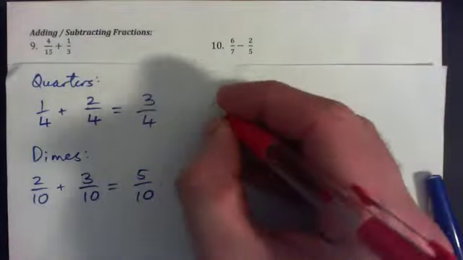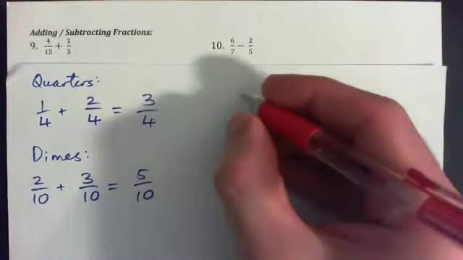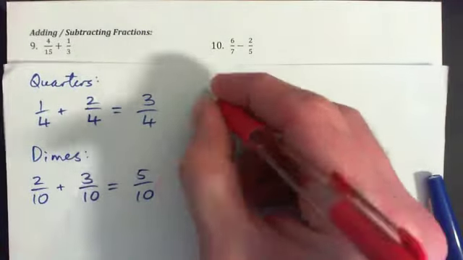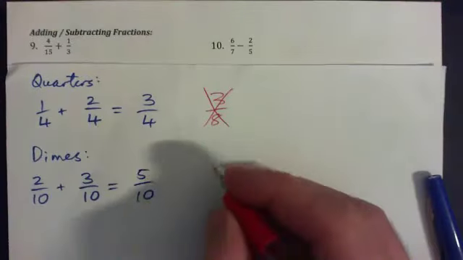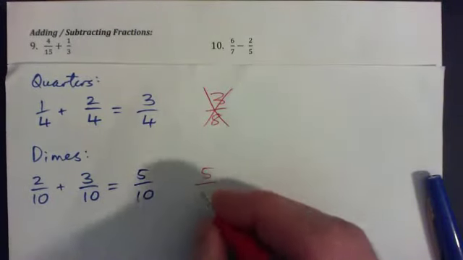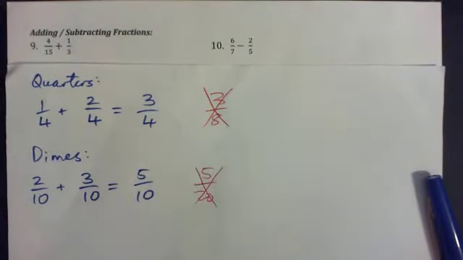Now the trick there, when we do that, we see that we don't go 4 and 4 to give 8. So we don't just add the tops and the bottoms. We don't get 3 eighths, right? That doesn't make sense. And here we don't get 5 and 10 makes 20. It's not 5 20ths. So first of all, when the bottoms are the same, we can add or subtract the tops. So that's the first thing.